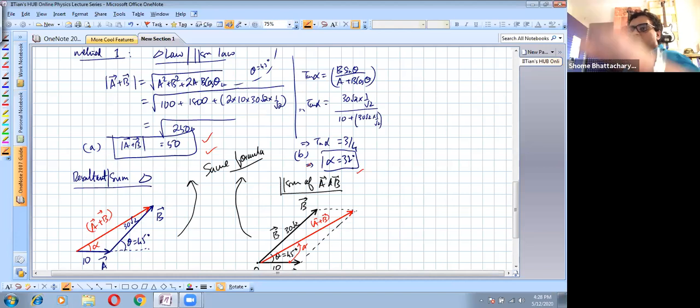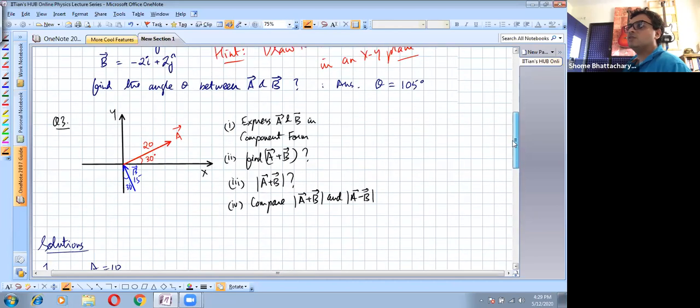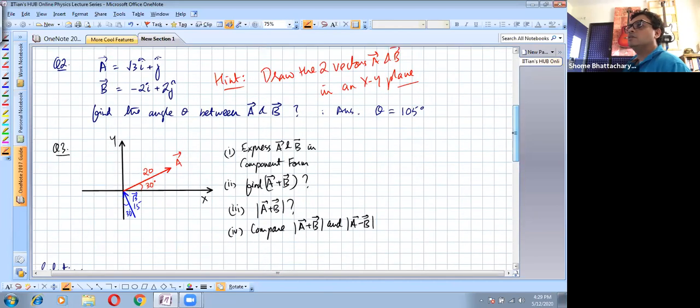So hope this is clear to one and all. Just going through the messages once more. Now I will also do this question by the component method, but just hang on. Till then, those who have not worked out the second question yet, you can work it out. And I'll put up the answers of the second question so we can verify.